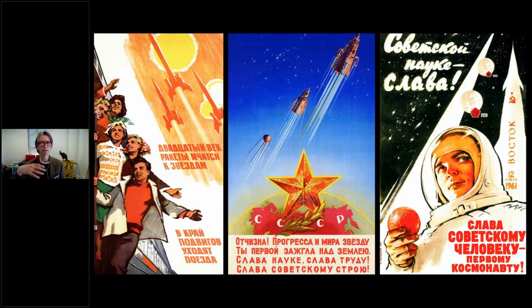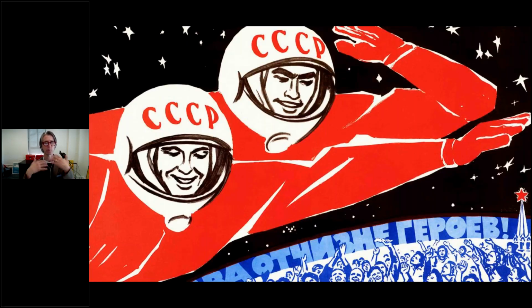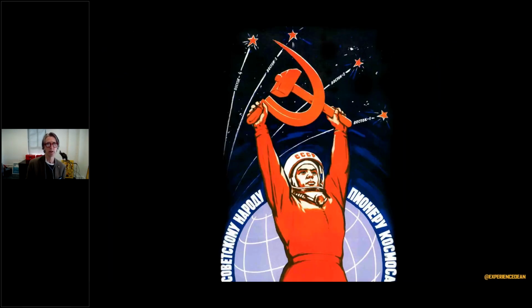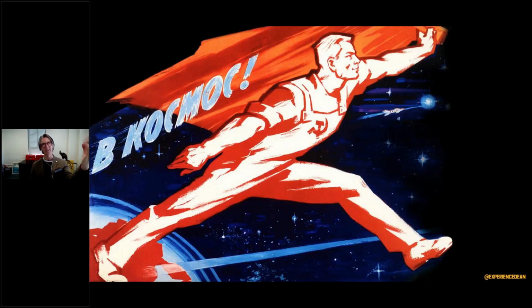Just look at some of the images that we've been looking at. They really forwarded this notion of mission and connection to the people. And of course, their system was very different, top-down, highly controlled, highly institutionally manipulative. I mean, certainly the United States has problems of its own in this area. It was just part of the institution in the Soviet Union. And so all of these wonderful posters are proclaiming glory to the fatherland of heroes, glory to the first woman cosmonaut, glory to the Soviet people. Pioneers of space, into space.